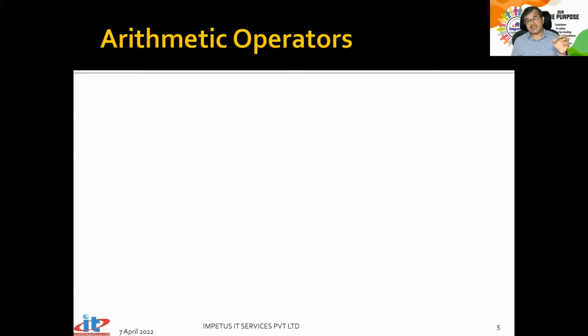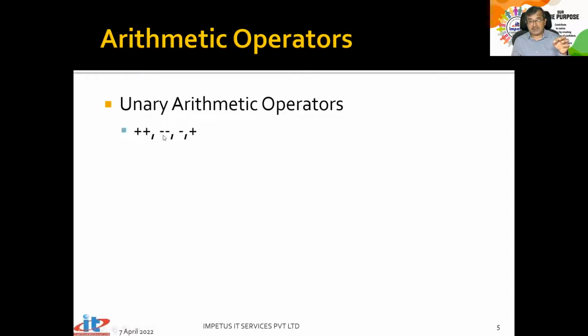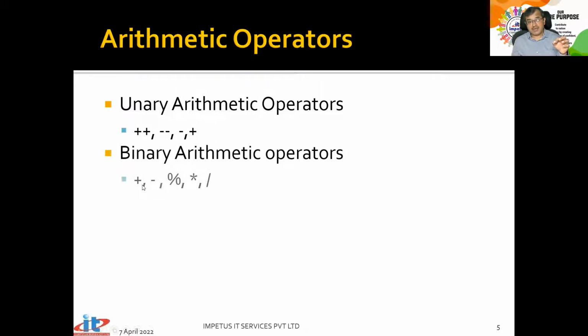So we start a discussion with arithmetic operators. So in arithmetic, we have unary arithmetic operators like plus plus, minus minus, minus, and plus. These are unary arithmetic operators. And we also have binary arithmetic operators. Binary में कौन सा है? Plus, minus, into, divide, mod. ऐसे अलग-अलग अपने पास operators हैं. अब इनमें से बताइए आप मुझे कौन सा operator है जिसका मतलब आपको पता नहीं है, so that I can discuss that operator.